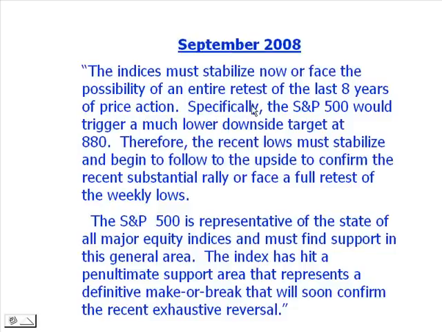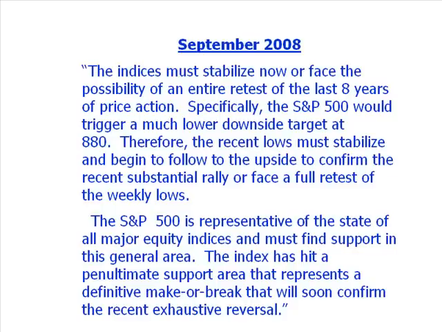namely the S&P. And in my September 2008 report, I took a look at the S&P 500 and I said, the indices must stabilize now or face the possibility of an entire retest of the last 8 years of price action. Specifically, the S&P 500 would trigger a much lower downside target at 880. Therefore, the recent lows must stabilize and begin to follow the upside to confirm the substantial rally or face a full retest.